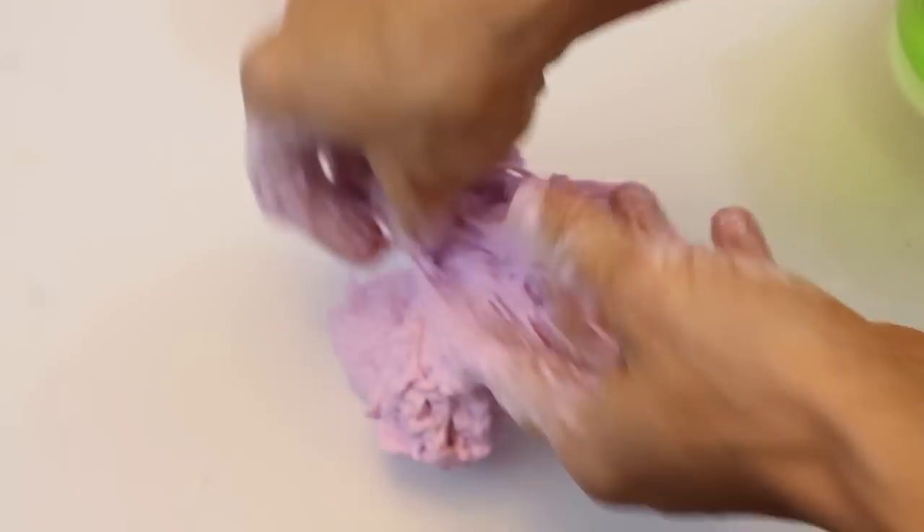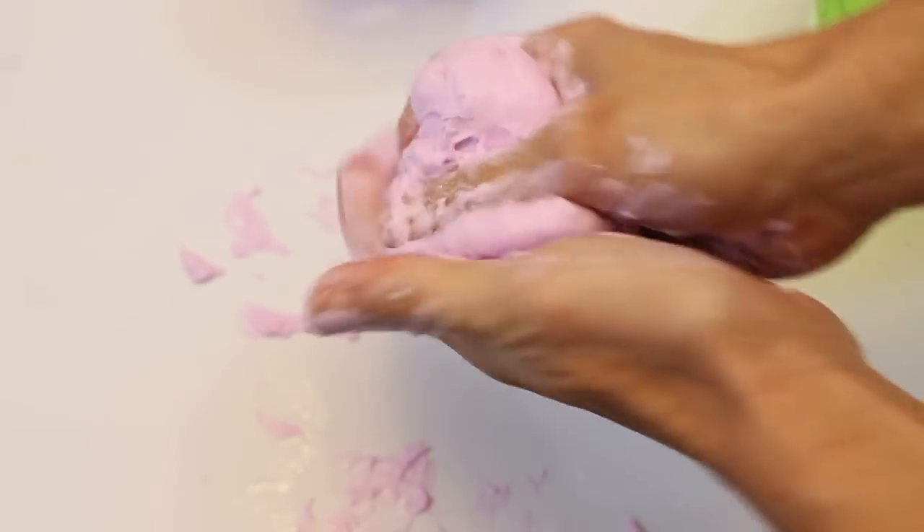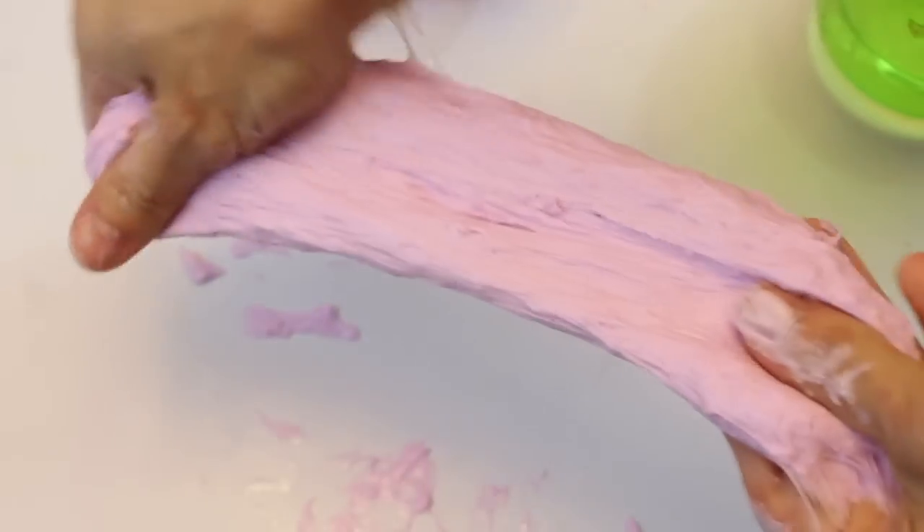Let me know what you guys think about this color — do you like the pink fluffy slime? What's your favorite fluffy slime color? My daughter likes the baby blue. One thing I noticed about this glue is that it took a lot more borax activator than Elmer's — it was really really sticky. I had to keep adding just small amounts until it wasn't so sticky on my hands. When you use white glue to make slime you'll get those really stringy bits inside the slime, and when you stretch it they kind of want to pop, but that's normal — the more you play with it the more squishy and stretchy it becomes.